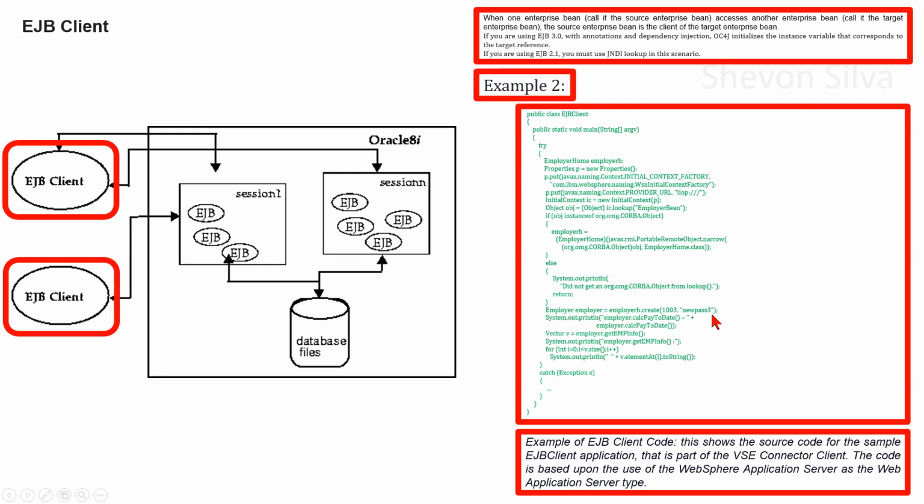Here you can see create a remote interface object to obtain access to the EJB's business logic methods. This call to the remote interface create method invokes the EJB create method of the EJB.